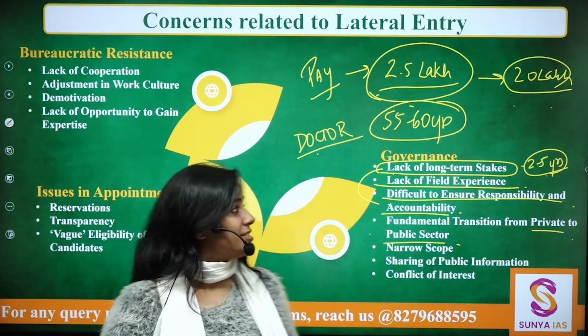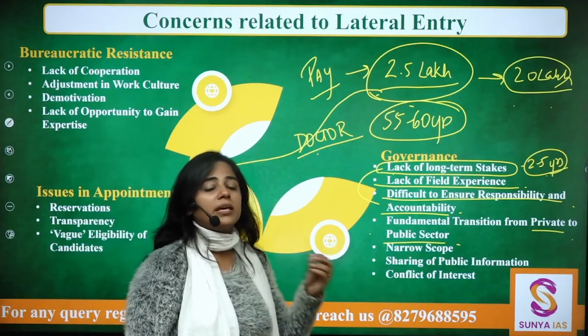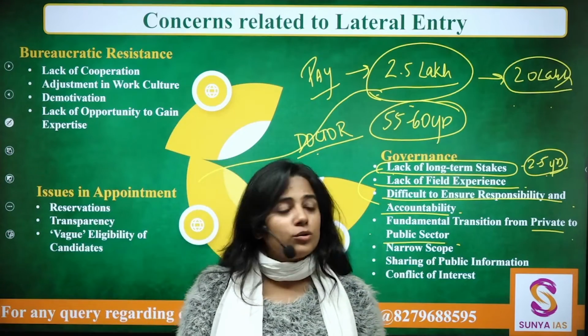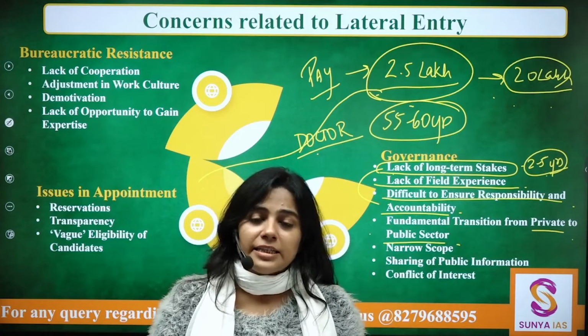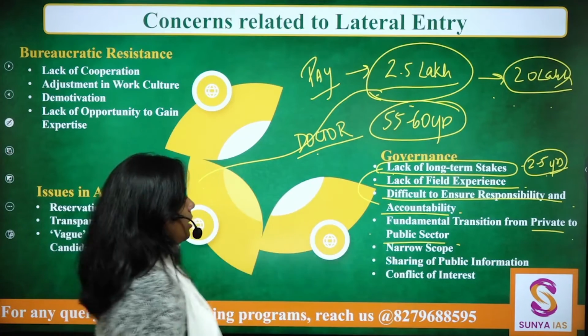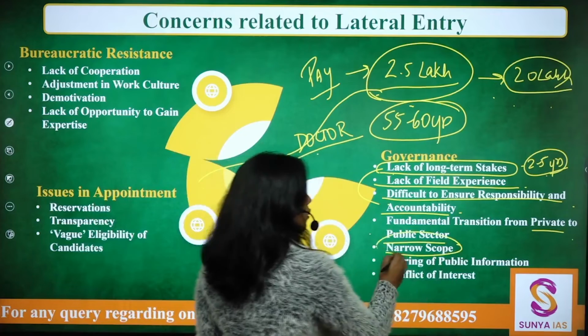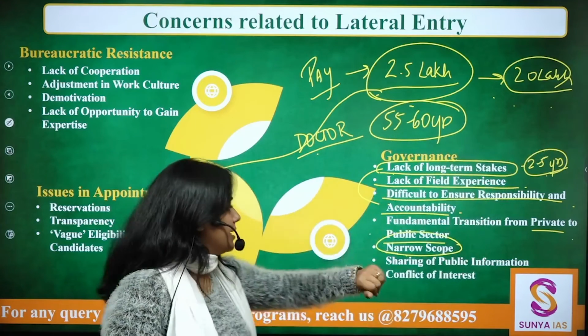And that's why we come back to this particular point, that it is just a CV making exercise for people, so that from this 20 they can transition to a package of 40 in the next company, because they have worked in the government sector also. So there is overall narrow scope because of the lesser pay, it is very clear.